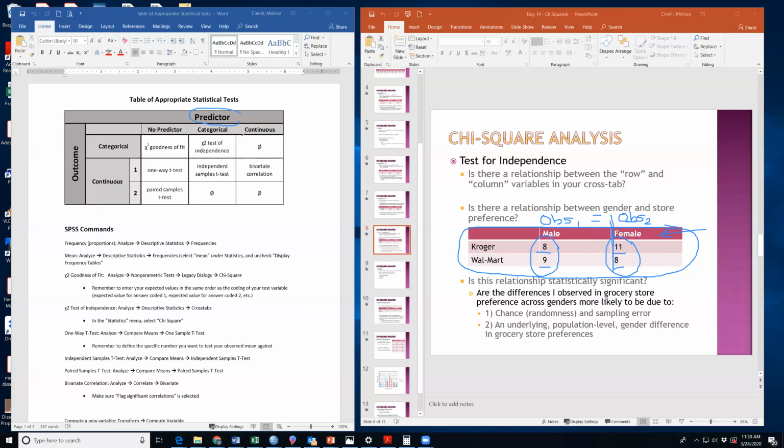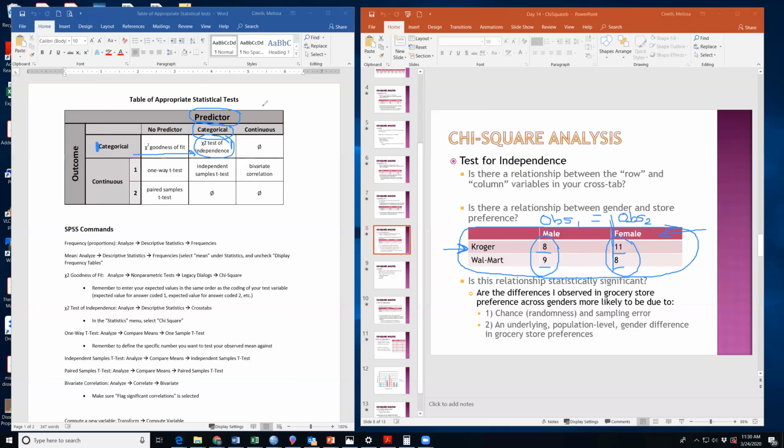That is a predictor. So on our survey, we asked people, what's your gender? Everyone answered male or female. If we use their answer to that categorical measure on our survey to divide them up into groups, and then ask, did these two groups answer this nominal question in the same way? Then we have a categorical predictor and a categorical outcome. Which store do you prefer, Walmart or Kroger? That's a categorical outcome. And so we are going to do a chi-square test of independence. We're using the data from a nominal question on our survey to divide our sample up into two groups.